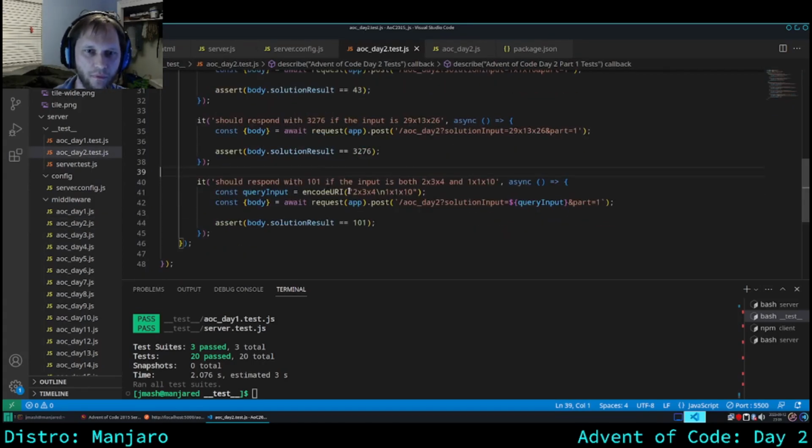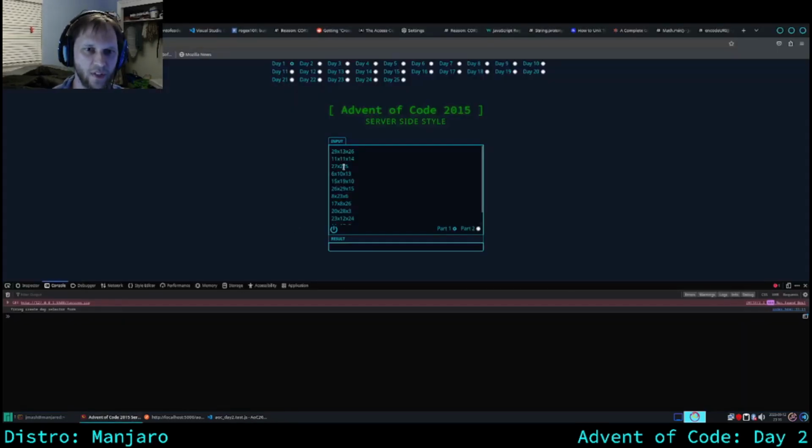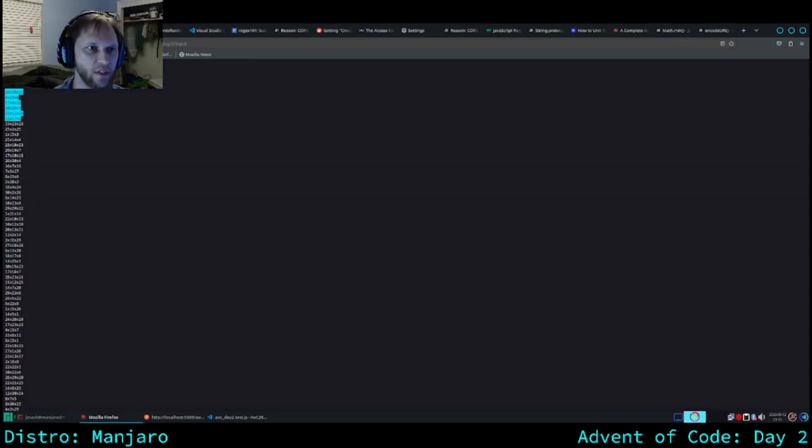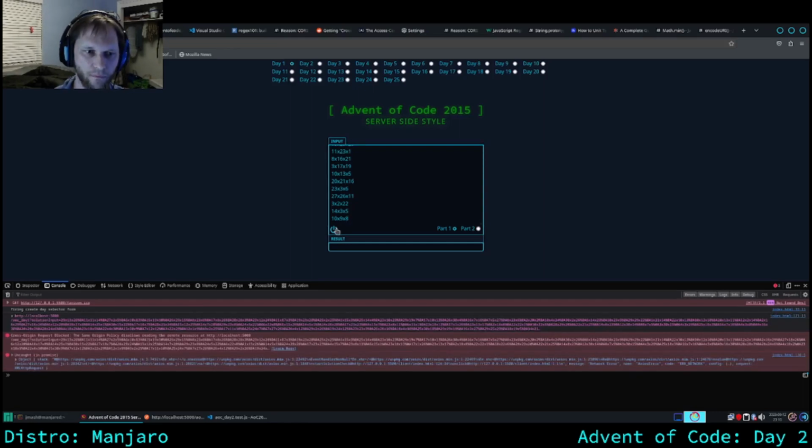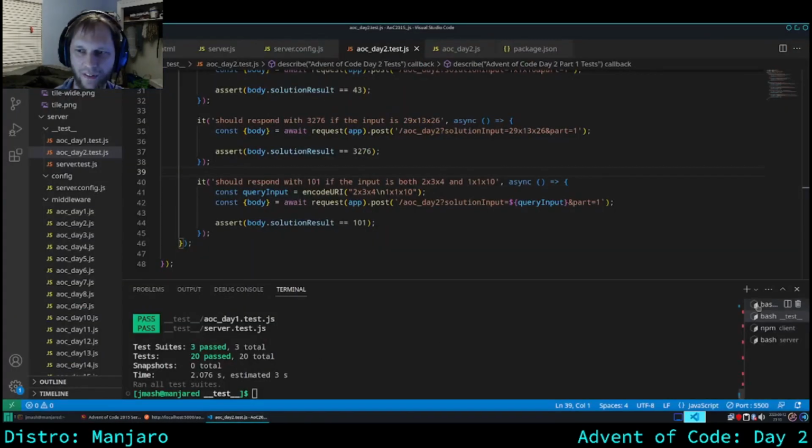So this worked just fine, and I'm assuming that this would extend to an input. Well, we have to check that, right? We have to check and see if it extends to this input, right? So we'll take this whole thing, oh, right. We have to turn on the server.